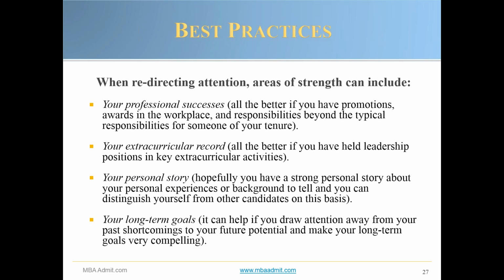Another best practice is recommendations. One thing I cannot underscore enough is that recommendations have a huge impact on admissions outcomes. In my opinion, they're weighed as heavily as the essays for the top MBA programs. And so it's your opportunity to use that content to help your recommendation writers address indirectly the GMAT score or GPA. And so it's simply emphasizing how strong your analytical skills are, how you bring such fresh ideas and valued perspectives that can help to offset a weakness in your academic profile.